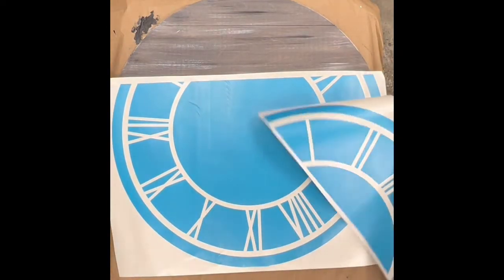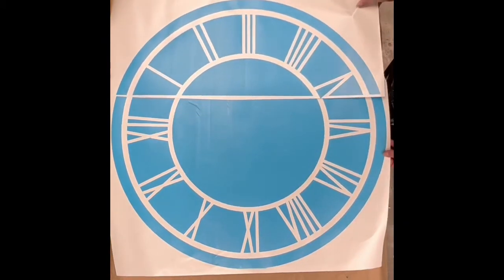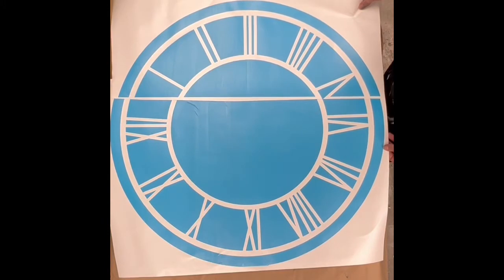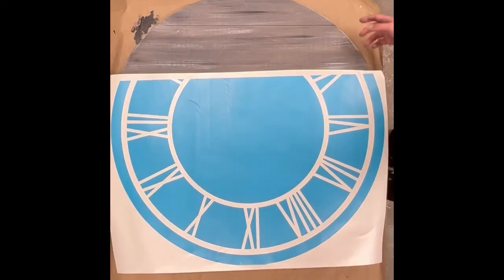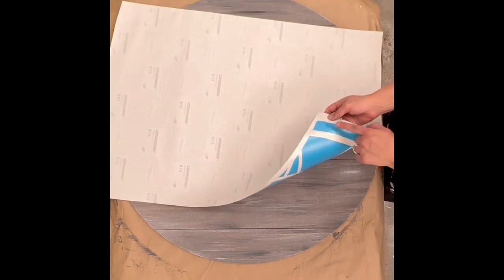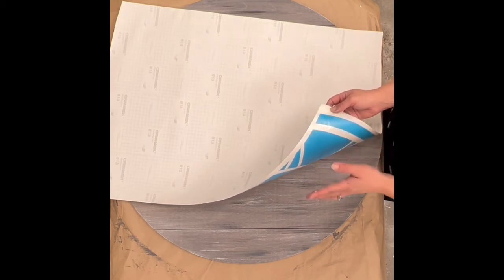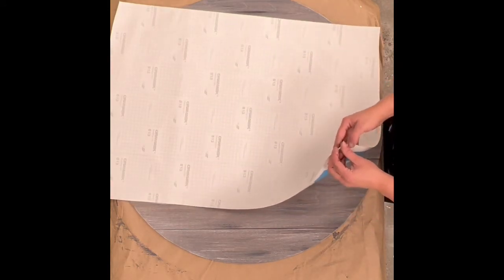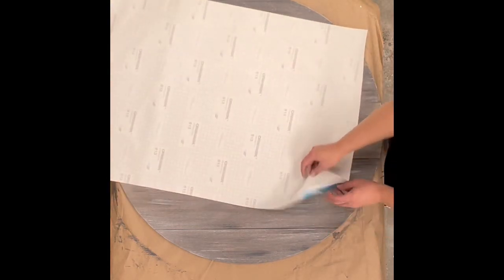For the 32-inch clock, the stencil comes in two pieces. That's why I wanted to do a video of this, so you guys can see how to line them up. What I find easiest is to flip the stencil over, and then you're going to peel the backing paper off. This stencil is made of three pieces. It's got a clear layer that holds everything together. Then you got your blue layer, which is your stencil, and then your backing paper. So you can just peel the backing paper off like it's a big sticker.